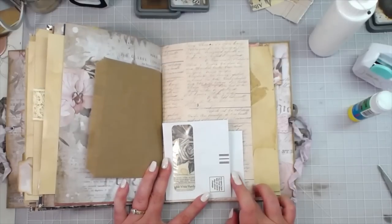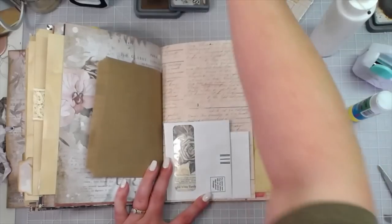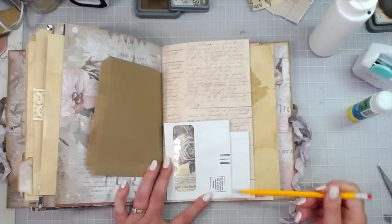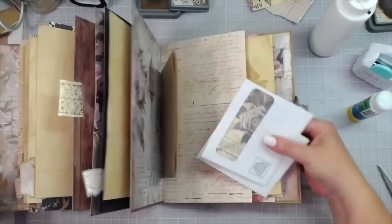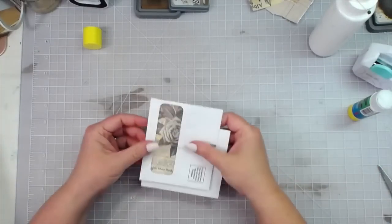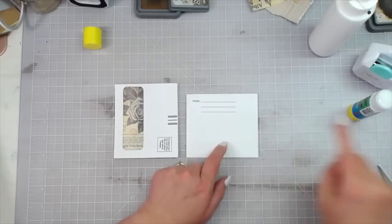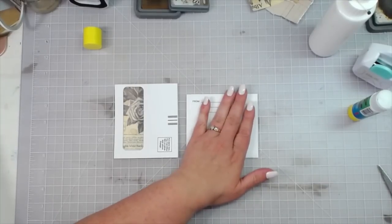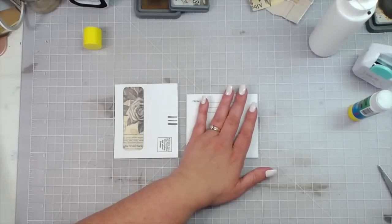You know, kind of get over here right in the cranny and then pull that out as far as you want it, and then make yourself a little pencil mark for how far back you need to decorate this flap, okay? Or this half. All right. So now what I'm going to do is go ahead and decorate this part, and that's the easiest thing about this whole pocket, is you just need one little strip of something, and that's what makes it great that we keep our scraps, because you just need a little strip of something to put there.